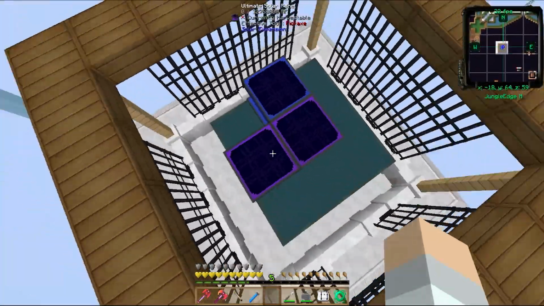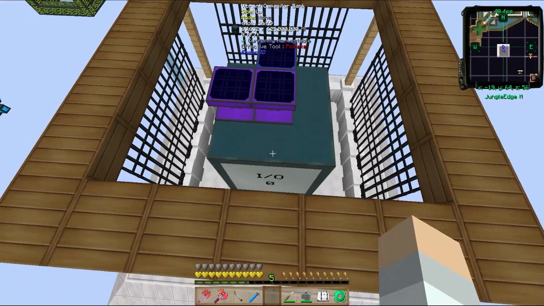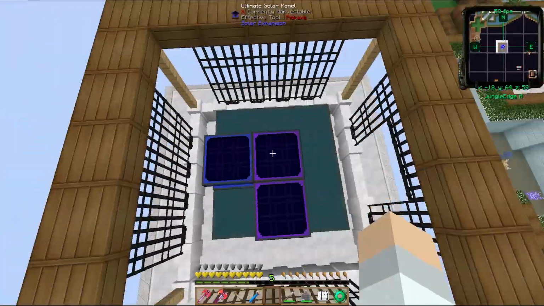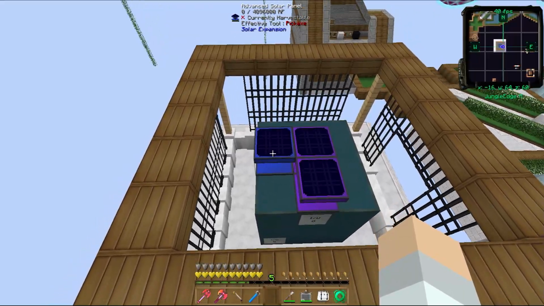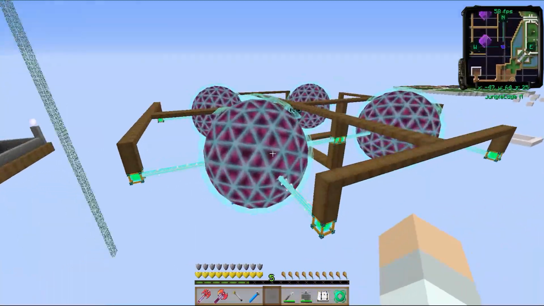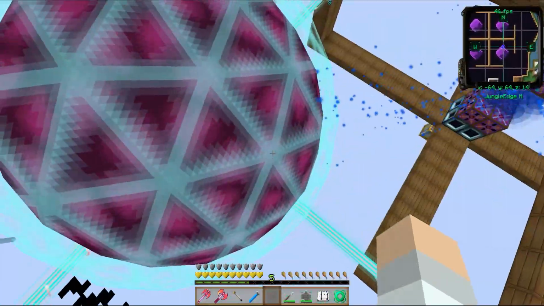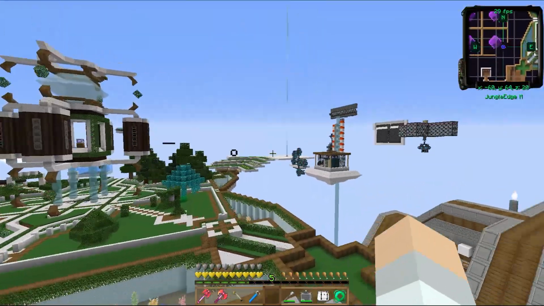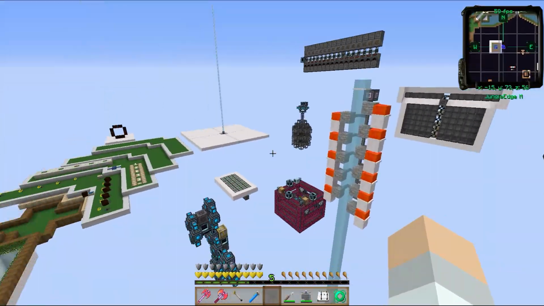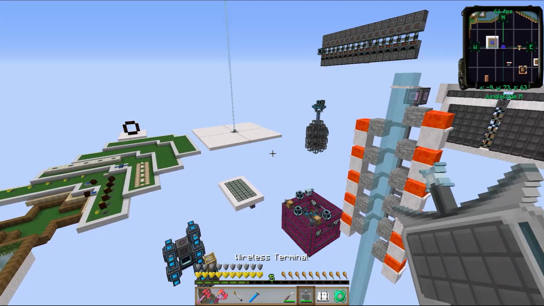Anyway, one there, and we have a lot more power output. Now we're gaining 69. We basically just doubled our power, minus this guy right here. You get it. So now we have more power, which is great. It's fantastic. So now we don't have to worry about running out of energy anytime soon. We're pretty much good to go on that front. But I cannot believe it's still going.